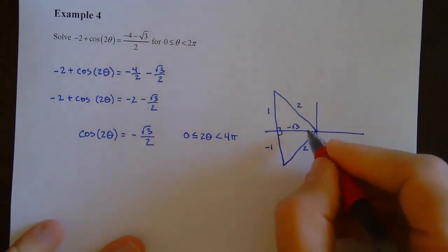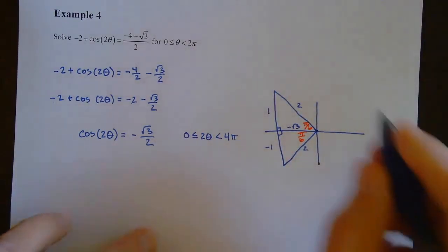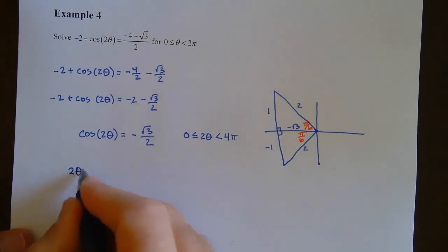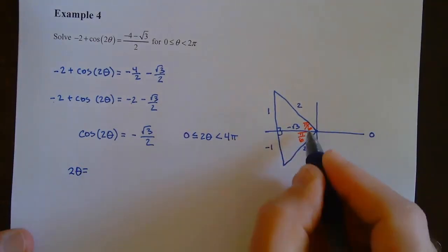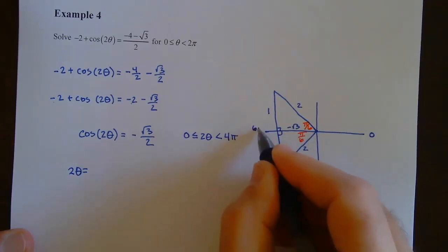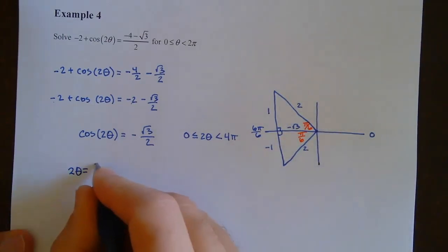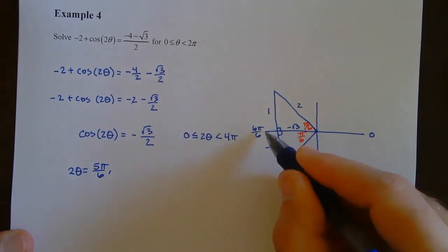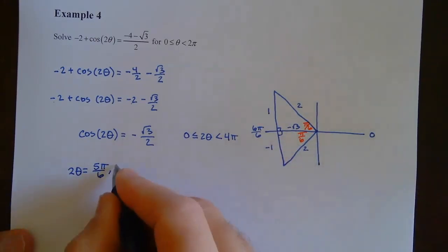And we know that this angle right here, this reference angle, is again pi over 6. So this one's pi over 6. We're going to need to go around twice. So 2 theta is equal to 0, and this would be, if we count by pi over 6s, 6 pi over 6. That's too much rotation, got to back off, so it'd be 5 pi over 6. 6 pi over 6 is not enough rotation to get this one. I need to go another pi over 6, so that'd be 7 pi over 6.